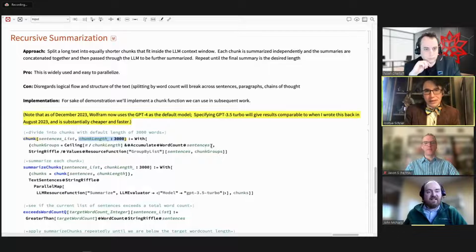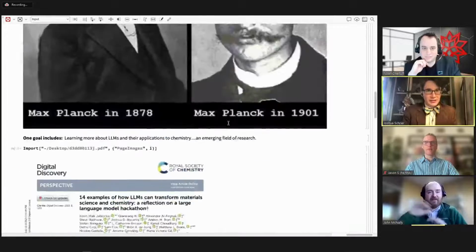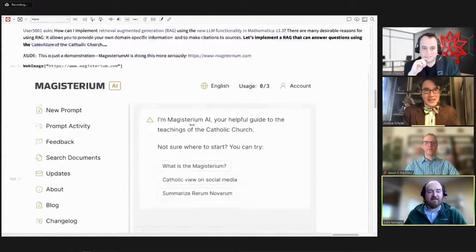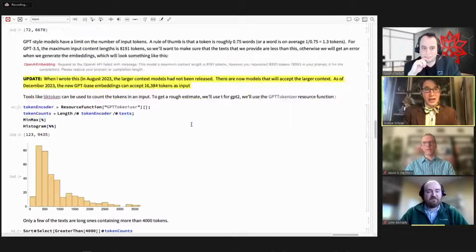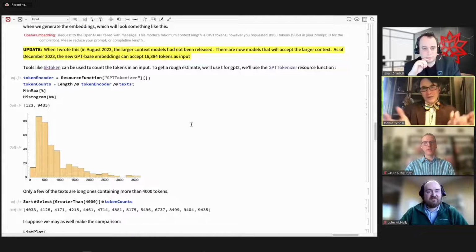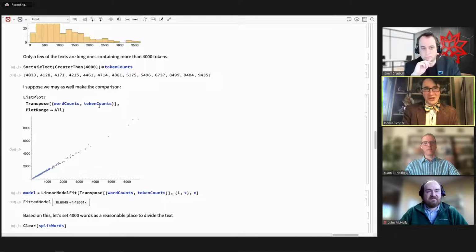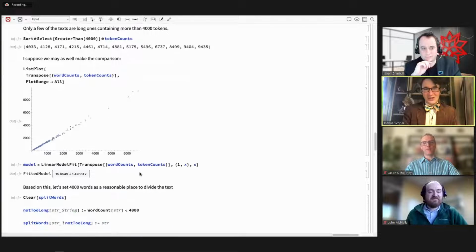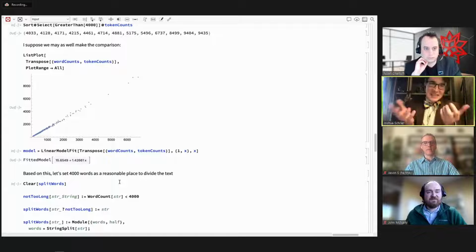Basically, and I believe you've also done some really interesting things where you've actually fitted a linear model to check what the average number of words per token is, which I love when people do that sort of thing. That's right. When I was first playing around with this, I was trying to do some retrieval augmented generation, and that was my first foray into doing this. I didn't really know what it was, but indeed, you can take word counts and token counts and fit your own linear model to try to figure out what that is. This is all based on the GPT-2 token counter that is on the Wolfram Function Repository. It's a fun thing to play around with.